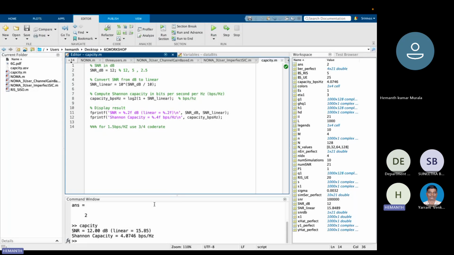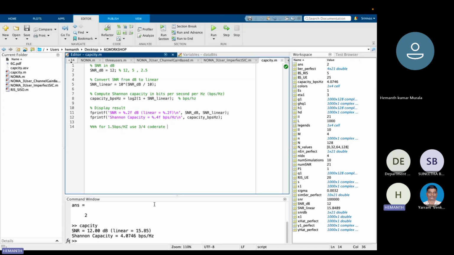Then you have to get the 4 bits per second per hertz, meaning you are choosing 4 bits at a time. The capability is there in your hand; you have to transmit 4 bits at a time. So which modulation scheme can you choose? 16 QAM. In my hand, I am the vendor, so my system will support 100 megahertz bandwidth. Is it clear? My system supports 100 megahertz.